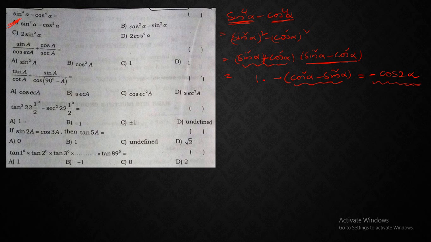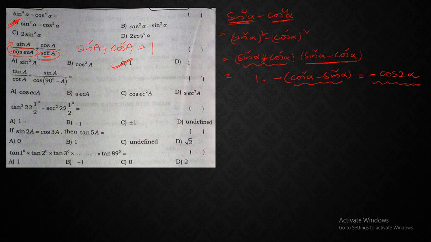So sin A by cosecant A. This cosecant A, if I take it to the numerator, cosecant A is nothing but 1 by sin A, no? So this becomes sin square A plus secant A, which is the reciprocal of cos. So secant A, if I write it as 1 by cos, then it comes to the numerator as cos. So cos A into cos A.